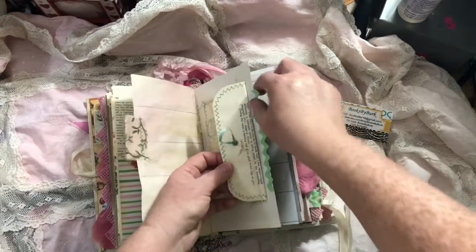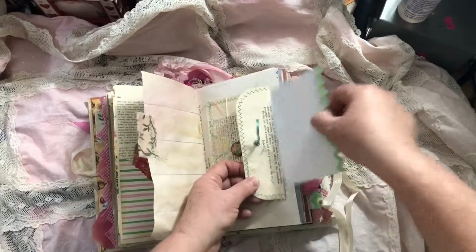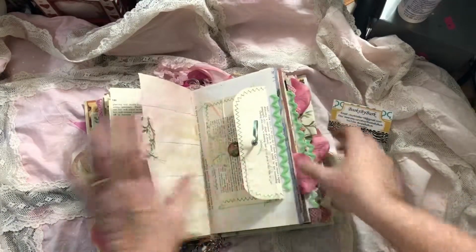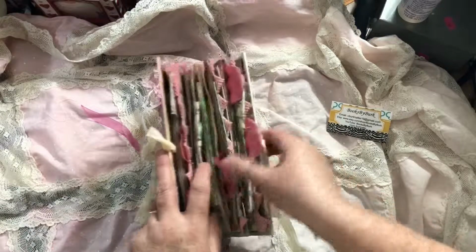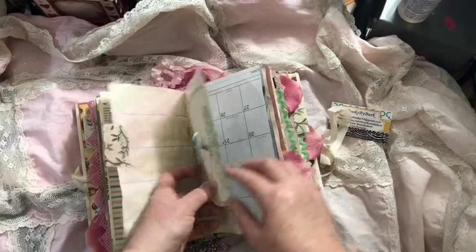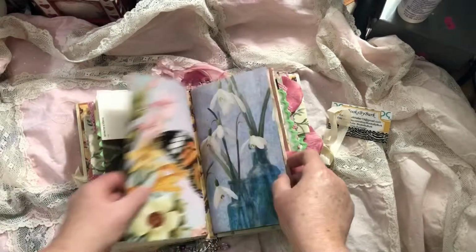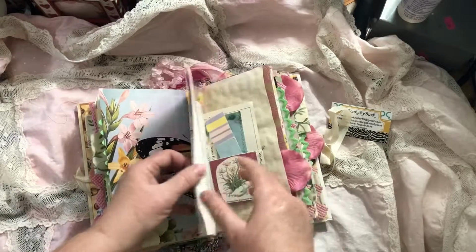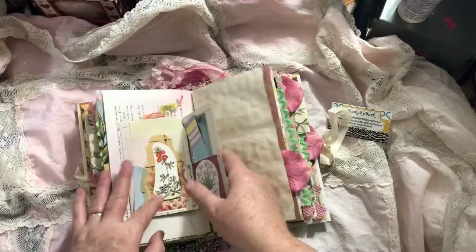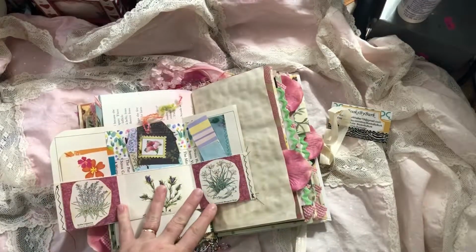And behind this, it's a pocket as well, and I just put an index card with some green rickrack. So that's part of what you see sticking out of the front of it, the green rickrack on these index cards. And now we're at the next signature, and it's the same pages from the same books. It's, you know, obviously just different pages.